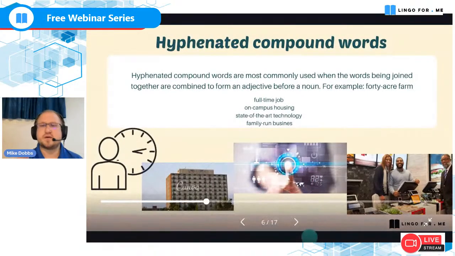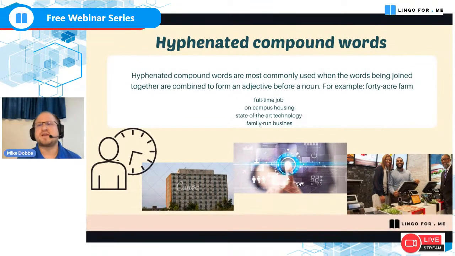And then we have in the middle, you can see the person pushing the button. It's state-of-the-art technology. So we're describing technology here, and then we put the adjective in front of that. So state-of-the-art just means very advanced, or the most current or the most modern type of technology. And that can really relate to any different types of technological fields. Maybe you work in the computer software industry, and you have state-of-the-art computers. Or maybe you work in science and you're doing research and you have state-of-the-art testing machines to test different things. Maybe they're testing blood or different genetics, DNA, things like that.